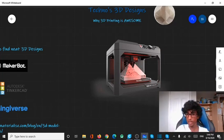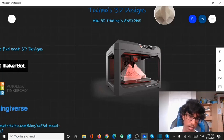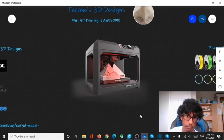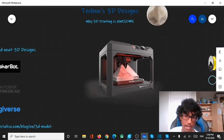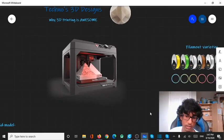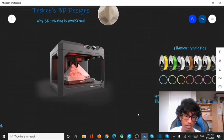3D printing is being applied into many fields, ranging from engineering structures to even the medical field, where some stitches are being 3D printed. There are biodegradable 3D printed materials, and they're looking into 3D printing organs as well. So this is an amazing field, and it needs lots of innovation and talent. It's a great field, amazing to work with, and I hope you enjoy looking into this, exploring 3D designing, and stay safe, enjoy your day.